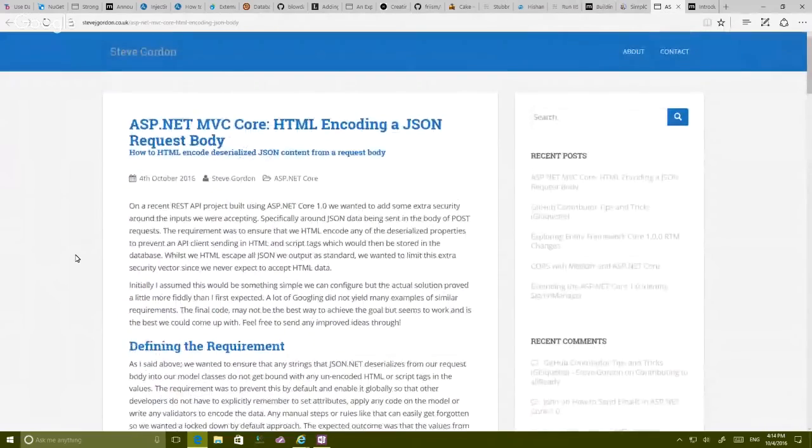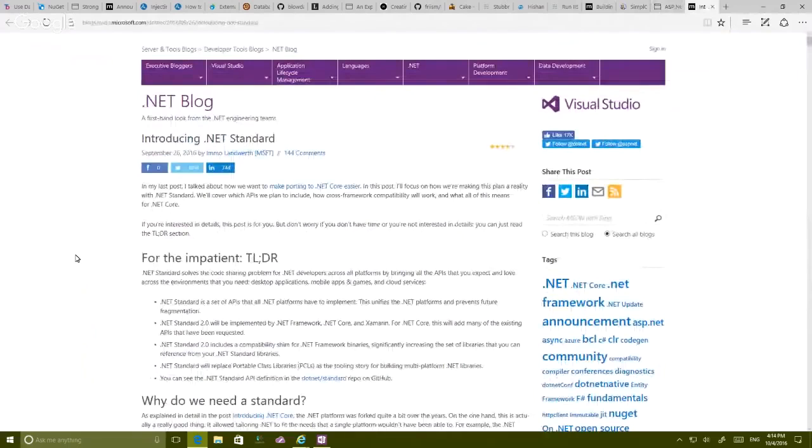And then one other one I wanted to include here, and I don't know how much you wanted to mention, but I think it's good to know about is this big one from Immo on .NET Standard. So yes, people should read that. A lot of stuff in there, and it may take them a few reads to really grok, and it may even be that even after a few reads, because we don't have the tooling, this isn't announced yet, this is announcing the plans for what we're currently working on.